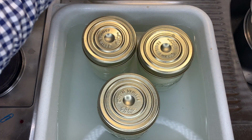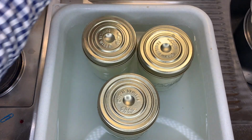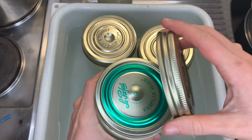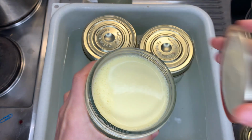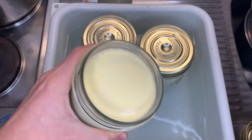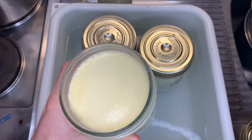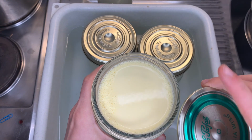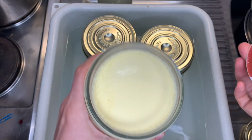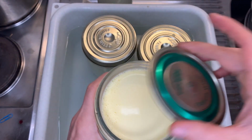All right, so we got our first one we just checked right here, but just to make sure, let's look at the other ones. Yep, that one is all set. I'm tipping this at about a 30, and there is no liquid at the top. And this is warm to the touch. So this is very clearly a success.